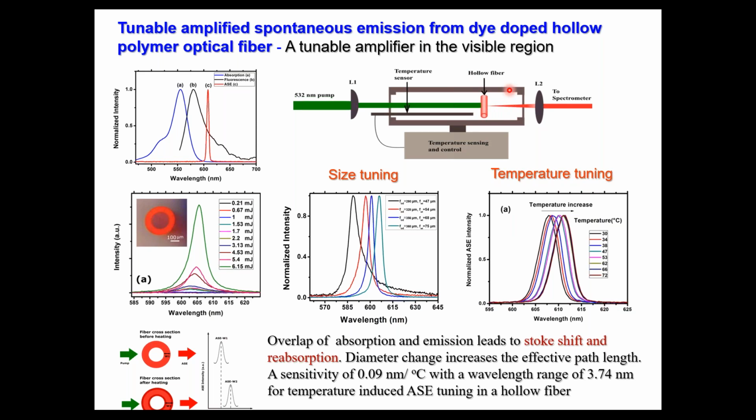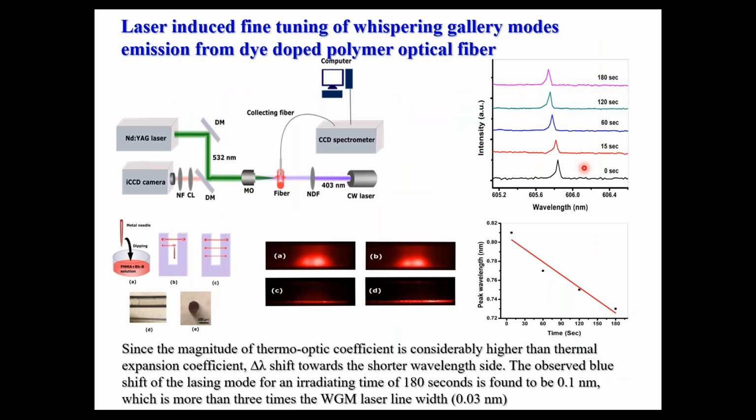You can apply temperature within this chamber, and then you can see what kind of changes happen in the emission spectrum. So in this way also you can tune the output emission wavelength, because by applying temperature, you can expect a change in the diameter or an effective change in the refractive index. So whichever is dominant, depending on that mechanism, you can expect a shift in the wavelength. So two types of tuning are possible from this kind of material.